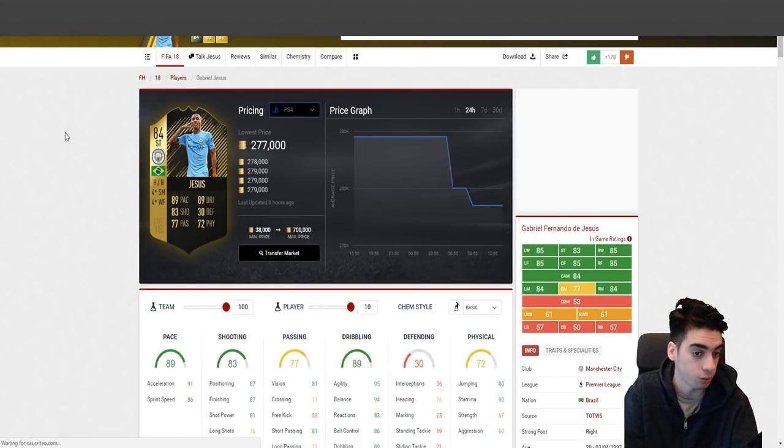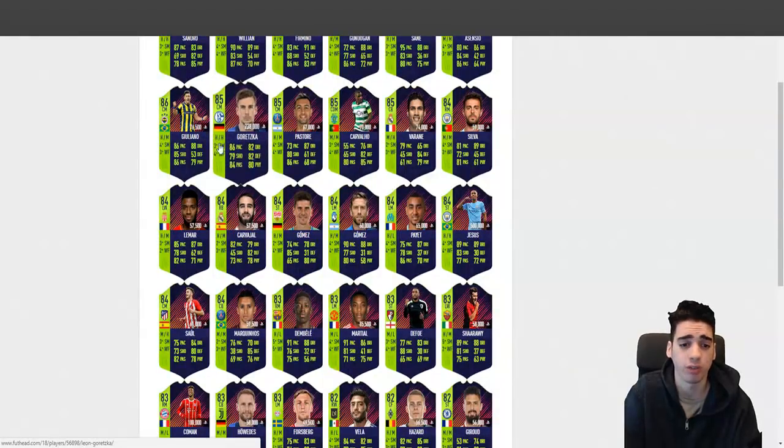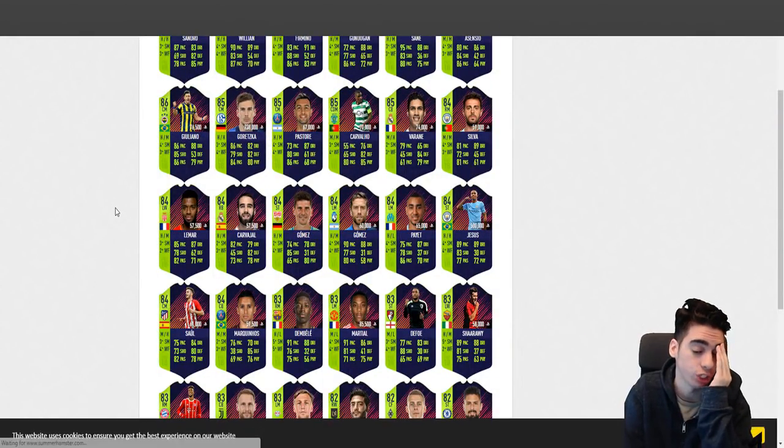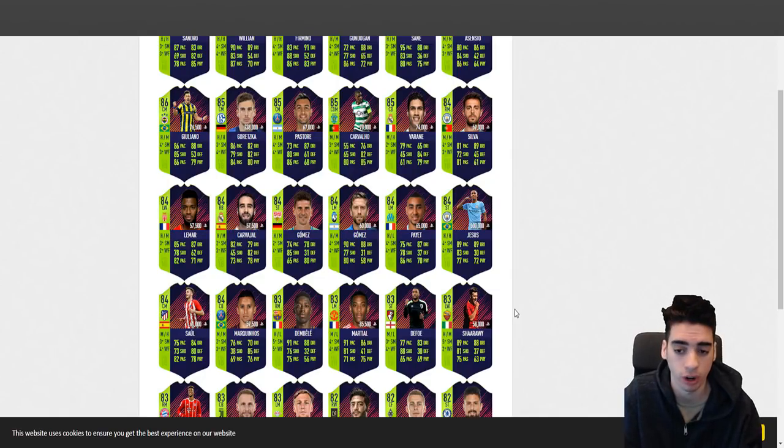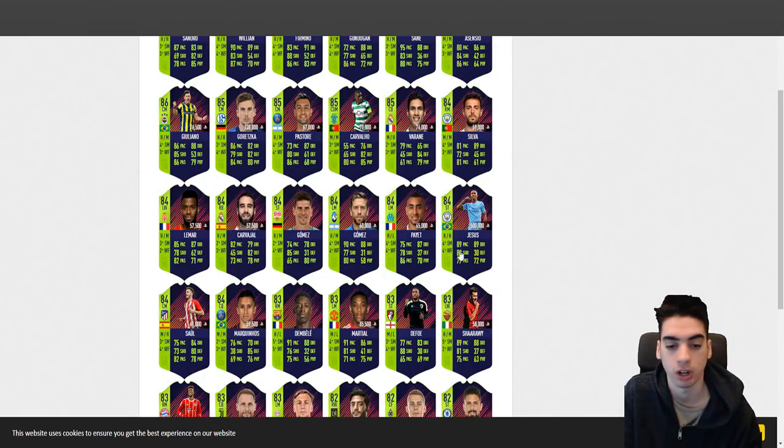But if you get the Inform Gabriel Jesus, this might be really, really good to use for sure. I think Inform Gabriel Jesus is better than any version of Aguero, even the highest version of Aguero. I think Aguero's card in FIFA in general is just a really bad card. I'm not into it at all.